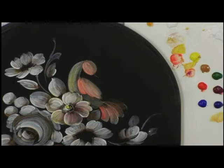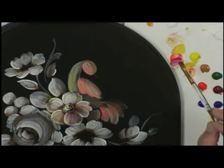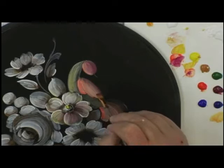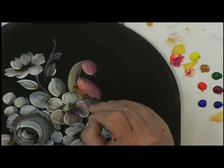Now I'll put some cool color, some of that red violet, which is my cool tint, and I want it to tone down a bit, so I'm going to add just a bit of burnt umber to that, just to tone it. And we'll put that cooler tint here to the back of his, to the shadow side here. That'll be nice, maybe a little cool tint in here.